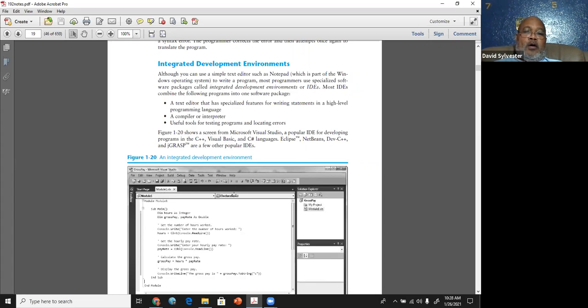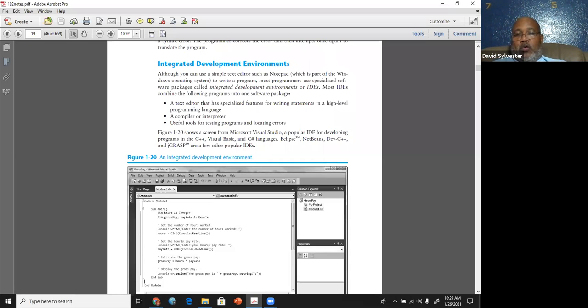All right. The book talks about the integrated development environment. All that's saying is an integrated development environment is an environment where you have a package, like say Visual Studio, where you have the editor, the compiler, and everything all built into that one application.